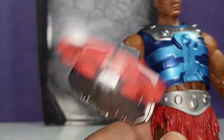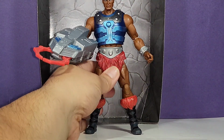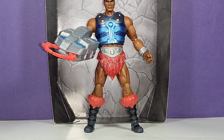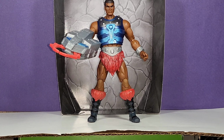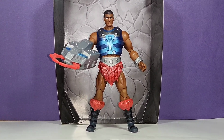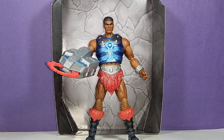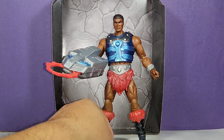You hear the snap. So it's like his hand is hiding on the inside. Which, to be honest, is cool because with all the other Clamp Champs, since it's such a big design, one of the biggest problems was that every time he has it on his hands, since it's big and heavy, it would basically kind of limp down his hand. Like this, you don't have that issue because it's secured inside and it's not underneath. So I kind of like the way they did it this way.